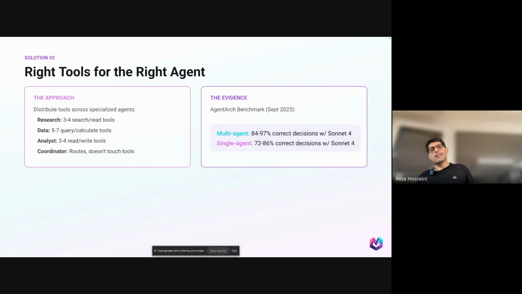What they were testing was mainly whether the agent can make the right tool call. So that was the function calling they tested, and it's very clear that this can improve the number of correct function calls. In general, you can now have even up to 20-30 tools, but above that it's better not to. The best practice is to keep the number of tools that you give as small as possible.